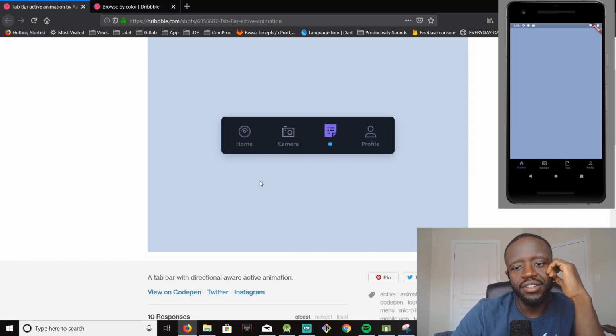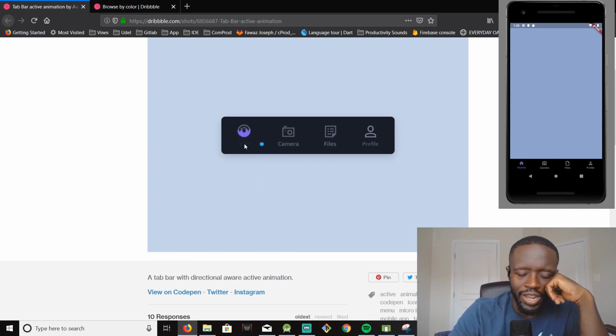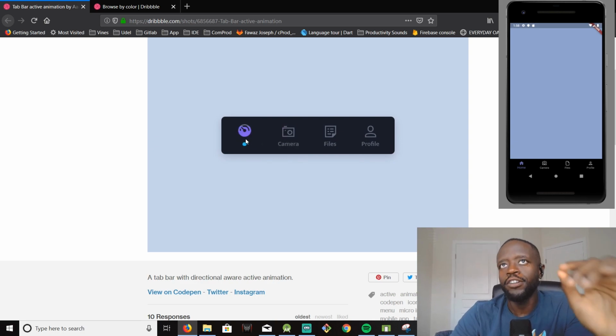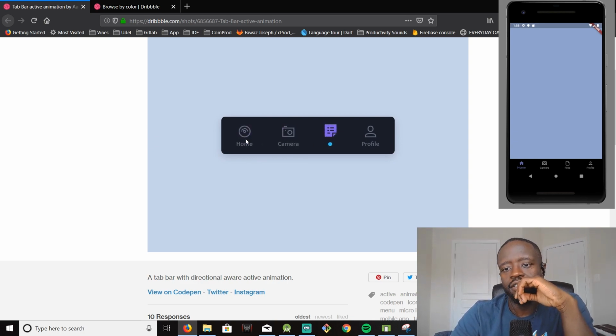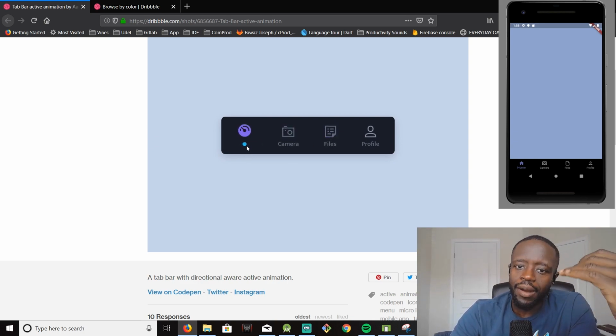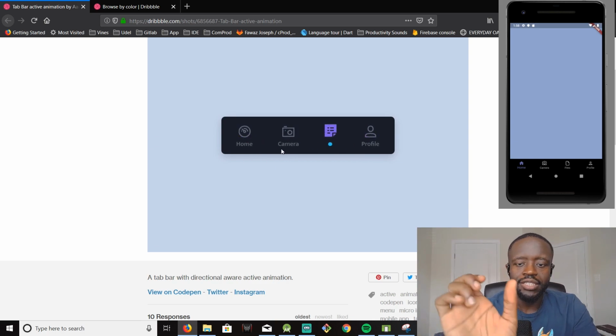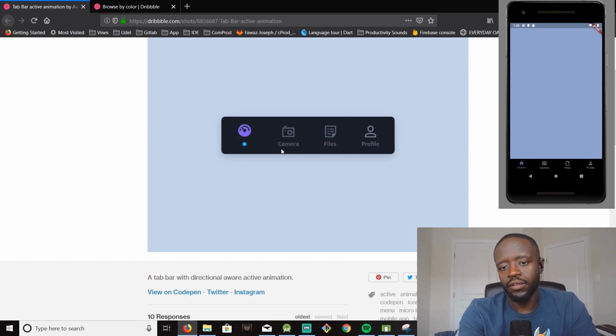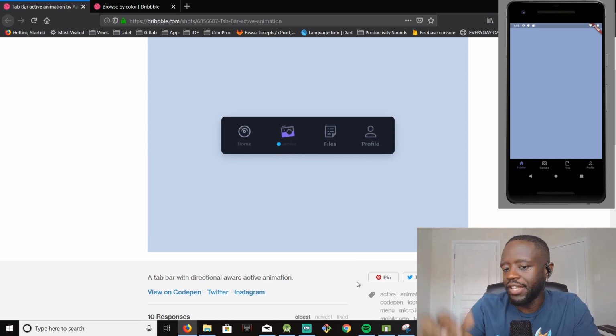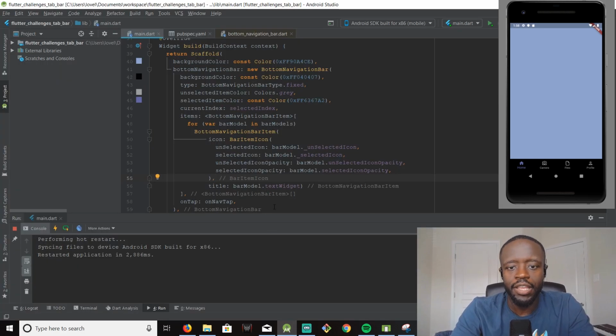For that to work, the bar itself also has to be a stack, right? Because it's kind of on top. That's how I'm going to approach it. It's on top of the icon, and once it moves, the text or the title will be invisible, or the opacity will be 0 if you're trying to be more technical.